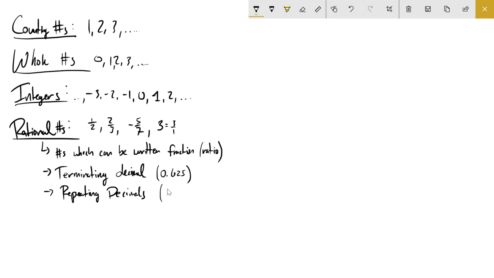So for example, 2/9. If you plug 2/9 into your calculator to turn it into a decimal, what you're going to get is 0.2222222 repeating. Another way to write that, you may have seen the bar notation. Your calculator won't spit it out looking like that. It will just spit out the numbers repeating, but you can write it with a bar over the top of it. It just signifies that it repeats. There's a repeating pattern.